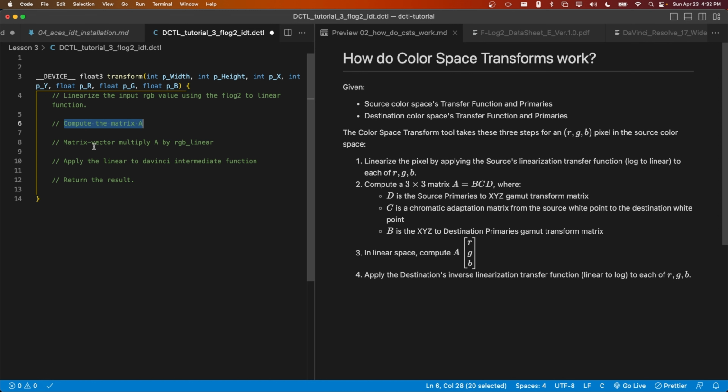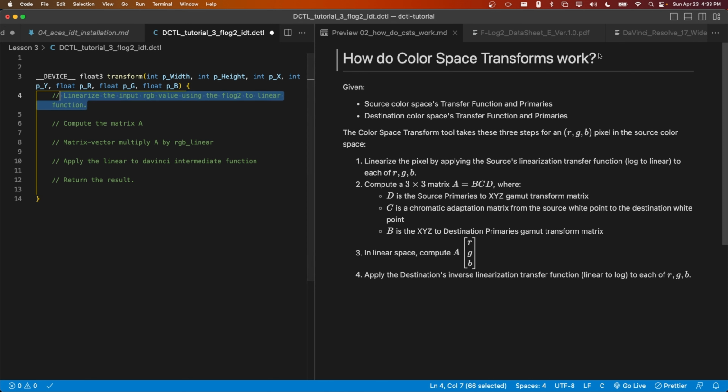We're then going to take the matrix A and then multiply it by the result of this first step. Next, we'll re-encode the result using the linear to DaVinci Intermediate function provided in the Blackmagic datasheet. And finally, we're going to return this result. Let's go ahead and start coding this up.